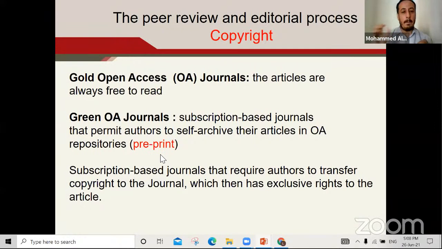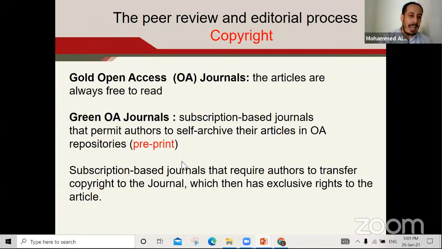So what's the difference between preprint, postprint, and final article? Preprint is the article that you submit before the reviewers email you the comments, before you do the correction. We call it preprint. Postprint is your production after you do the correction of the reviewer. So you have done the correction, but the journal still hasn't done the production. It's not in the final format. We call it postprint. The final article, of course, is after acceptance, when the journal converts your article into their production section. So this is the final published article.